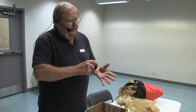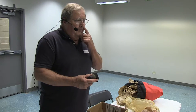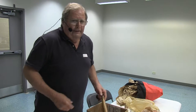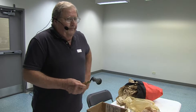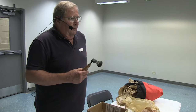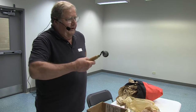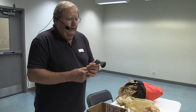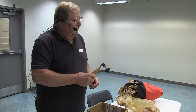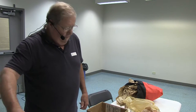Also, you can stand there and sand with it. You got to have a handle on it. So it's good in that respect. Another one that I use, again, both of these I don't use a whole lot, but there are times when you get into a situation and you just can't quite get there. So I will change the angle that I need this to, and basically it's the same as the other one. Just go ahead and do whatever you need to.